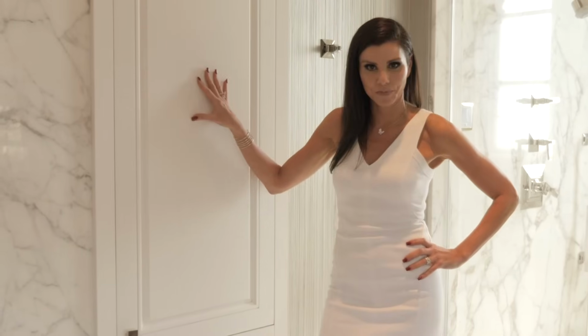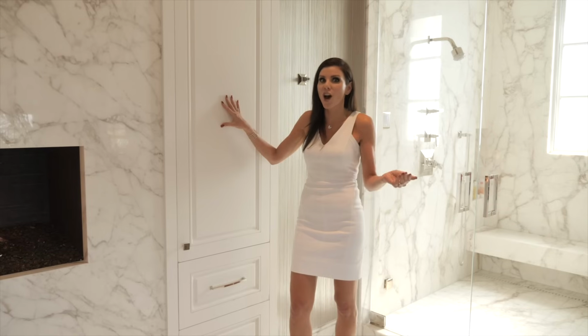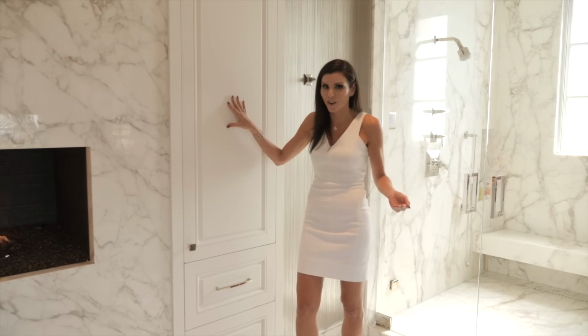When you're building a house, you truly try to think of everything, but things escape you. Things get by you and then you can't fix them. So one of the things that completely got by me was this cabinet here. This cabinet is a point of contention between me and Terry. Biggest mistake on this house, and this house has really got a lot of design elements to it, is that when you get out of the shower to get a towel, the door opens towards you rather than away from you. I know it opens the wrong way, but he can't let it go. It's 2 years already, let it go.